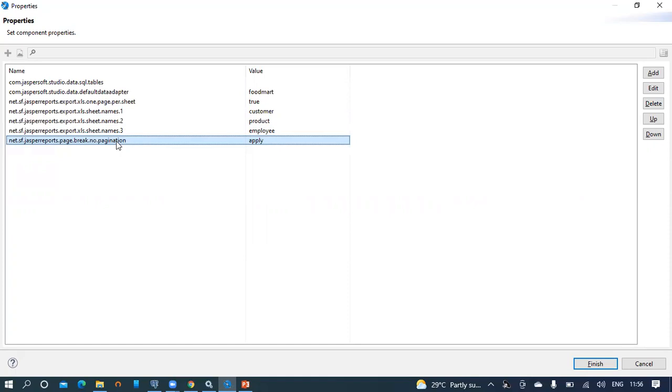But in this case, as we are applying the page breaks, it will break into different pages, and within that page we are not going to have the pagination. That means first table output goes into first sheet, and there will be no pagination, and second table output goes into the second sheet, and when it exceeds 20 to 25 rows, it is not going to display in the next page.